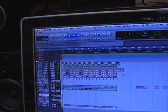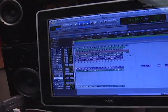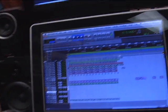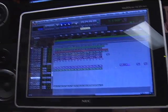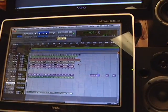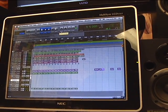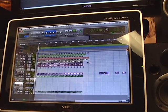Let's see. I'll do this with one hand over here, another hand over here. I was just about to lay down another part, but I'll let you hear what we got so far on this bad boy. Pretty funky, and it has more of a 90s straight G-funk flavor to it. I'll let you check that out right quick. Here we go.